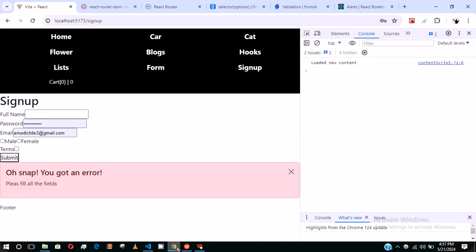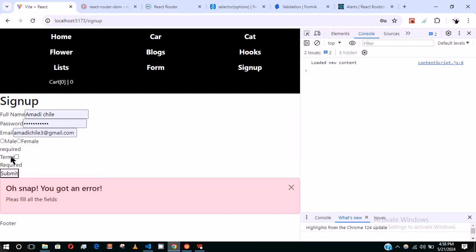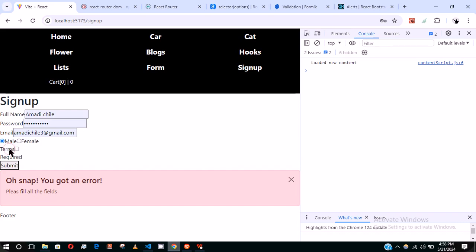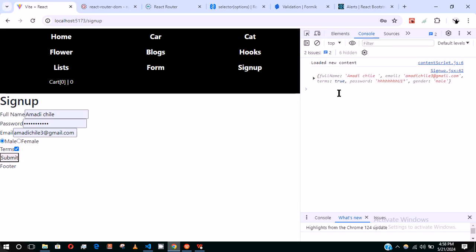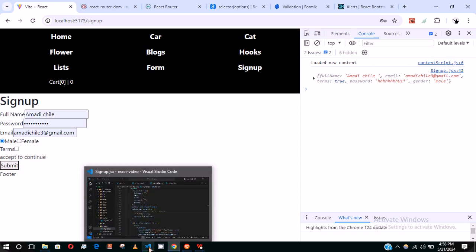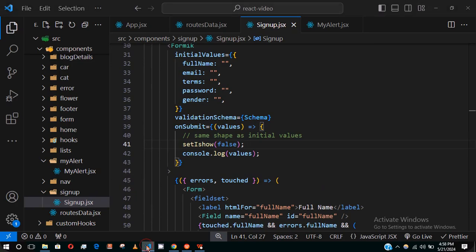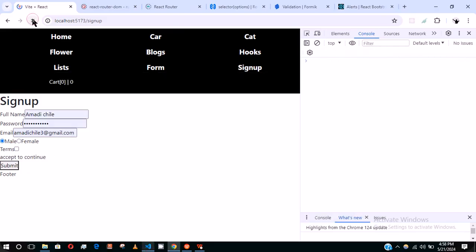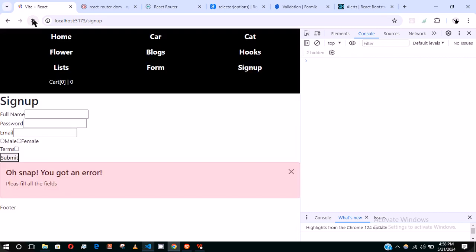I swapped it. So if I finish submitting the form, so if I'm able to submit the form, you see it does not show. So I click this. Once I submit, you see the form is out. So that is how we can do it. So this is just a nice example. Then of course, if there was a way to find out if a field was unchecked, then let the notification show back. That would be nice. So that can be your self project, but I will just show you how we can programmatically call an alert. So that is it.